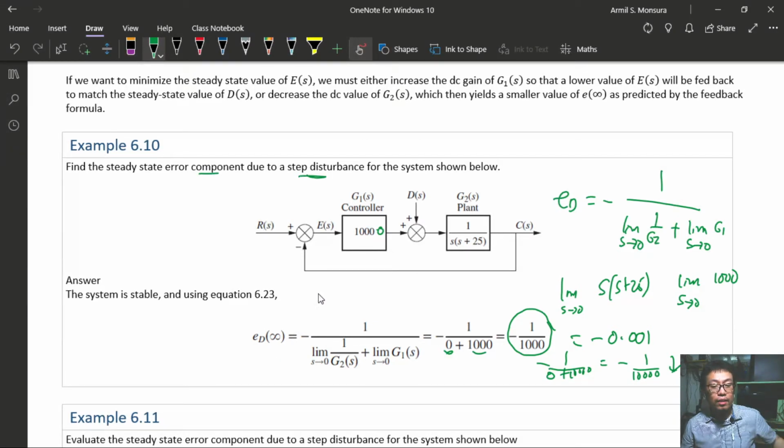Or alternatively, pwede nyo pababain din itong DC gain nito. And one easier way to do that is i-adjust natin kasi yung denominator nyo kasi walang zero. So adjusting this would actually adjust yung gain nito. Okay. So that's one. Okay. Although kasi ang mangyayari dito, since this is yung plant niyo is a type 1 system.